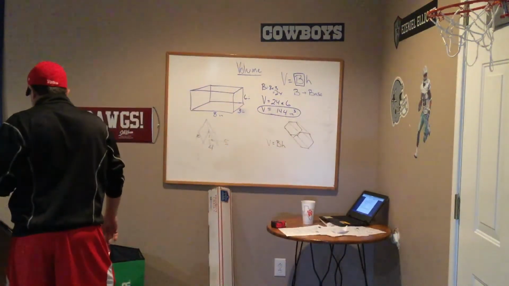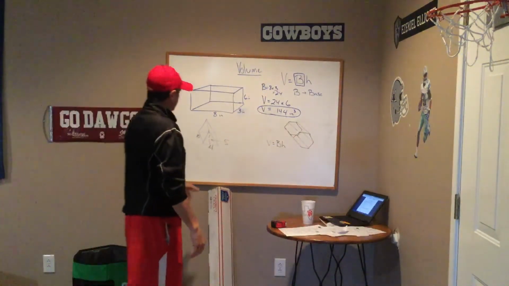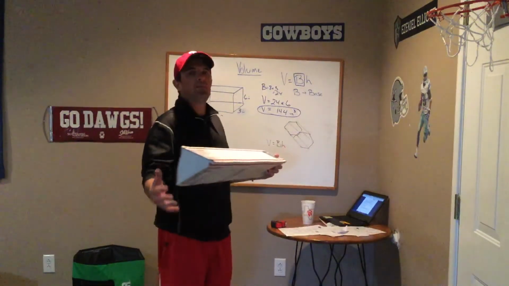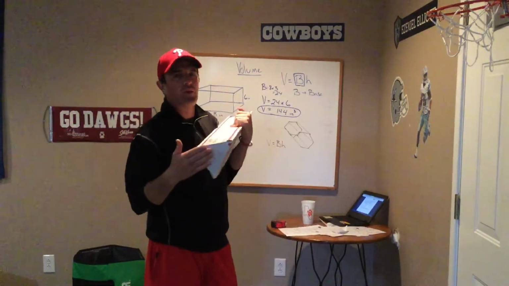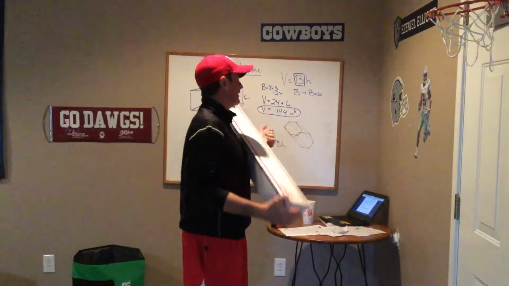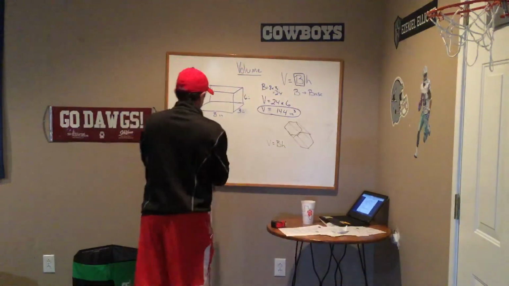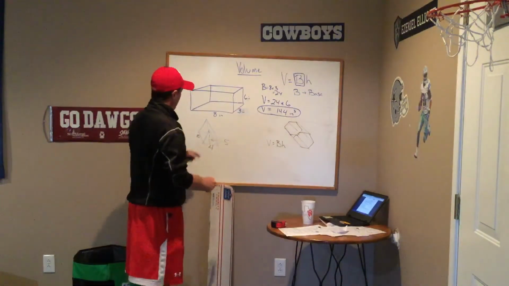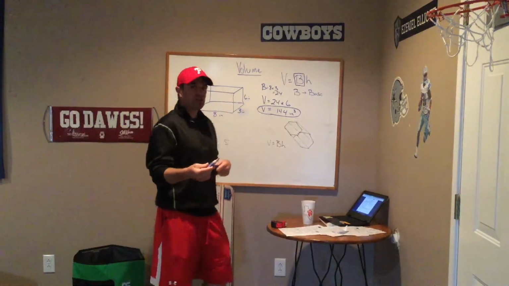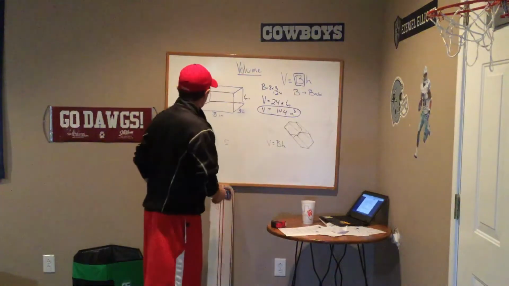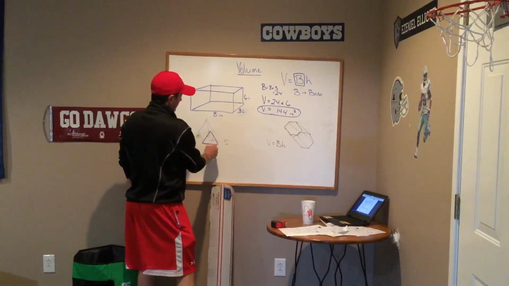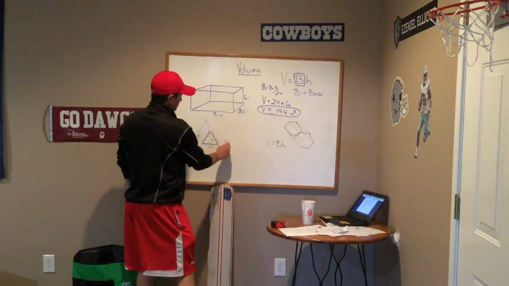Okay. Now, the triangular prism is going to be a little different. Why is that? One major reason: because the base is a what? Correct. The base in this particular one is a triangle. So if we had this particular one, and this is on the reteach sheet that I've attached to Google Classroom, the base is a triangle with a height of 5 and a base of 4.